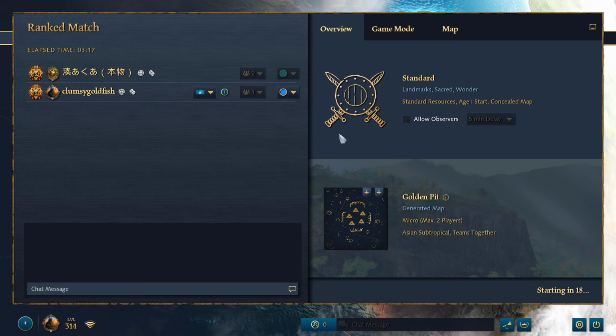Symbols. So we're gonna play Golden Pit. I know Mongol's not great on this map, but I don't really care. And we'll see how this game goes. We'll see what civ he plays as. Little Conquer 3 matchup.